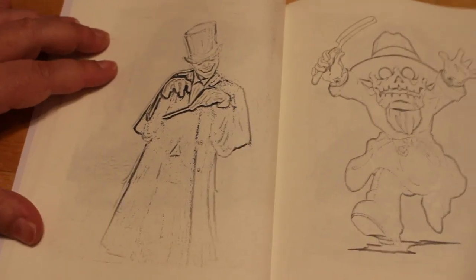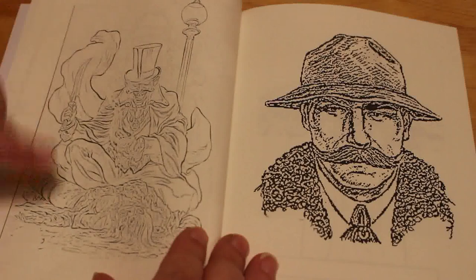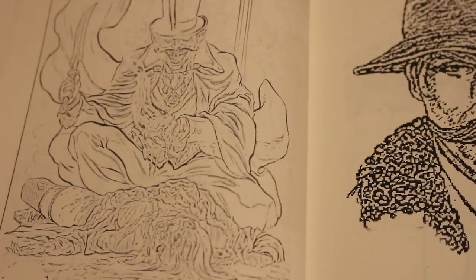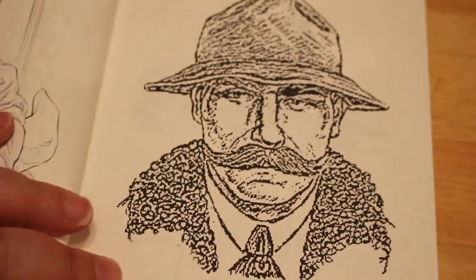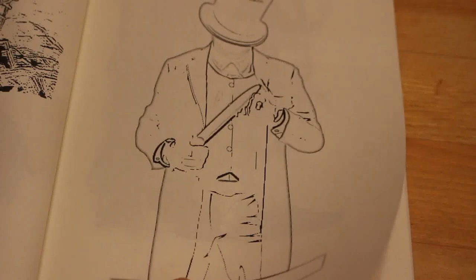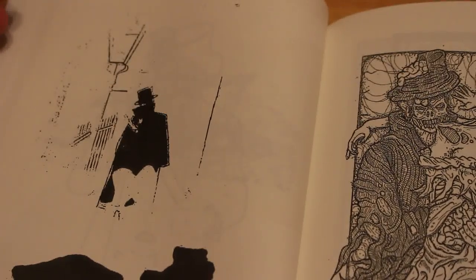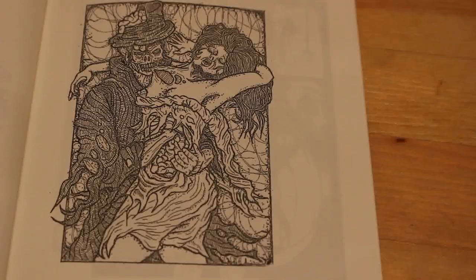That one looks like the Joker as Jack. They're more sort of cartoony versions of Jack the Ripper. But that one's a bit more gory — that's a bit more like it. That's what I'm looking for. As you can see here, he's actually ripped that person to shreds. Outside, quite gruesome — sort of what he did to Mary Kelly but it's outside. Then you've just got this one which looks like one of those terrible police photo fits they did. Then there's this one — he's just got knives and cobbles. This one's quite interesting because you can't see his face again. And then there's this one which is quite horrific. That's a bit more gruesome — that's a bit more like it.